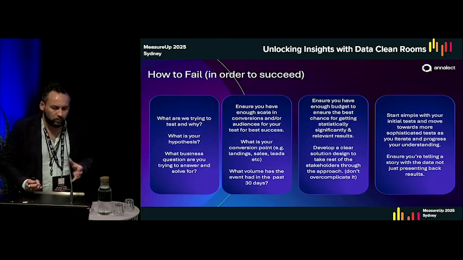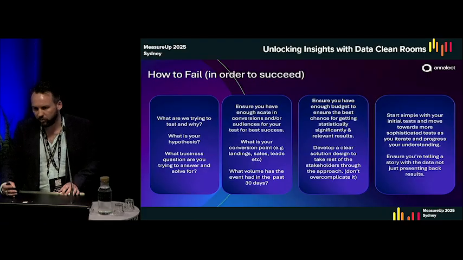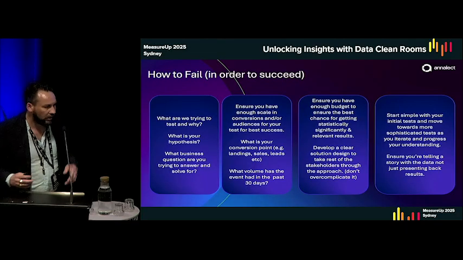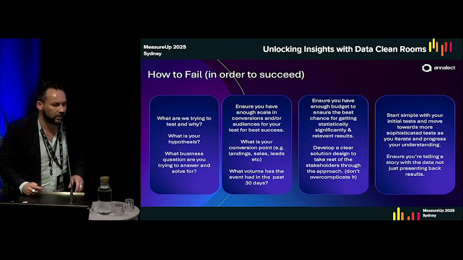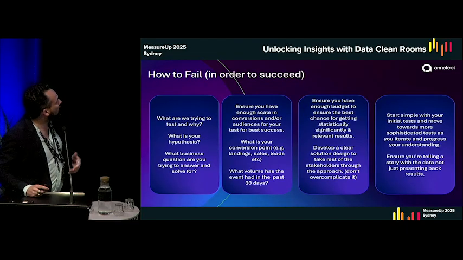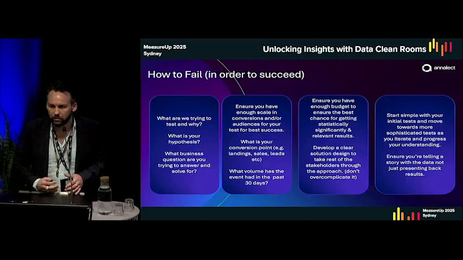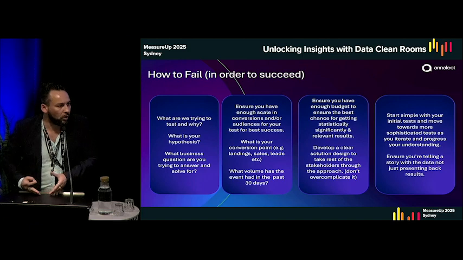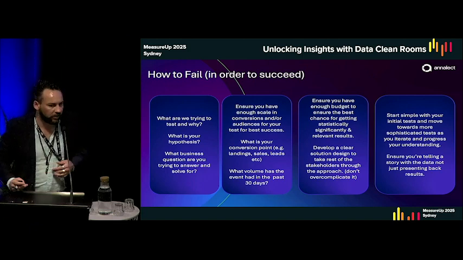So, before we even get into whether you should do incrementality tests, whether you should use MMMs, whether you should do attribution, and the answer is yes, you should be using all those tool sets like other people have talked about, we need to ask, what are we trying to test and why? What is the actual business question that we're trying to ask? And what do we expect that hypothesis to be, right?